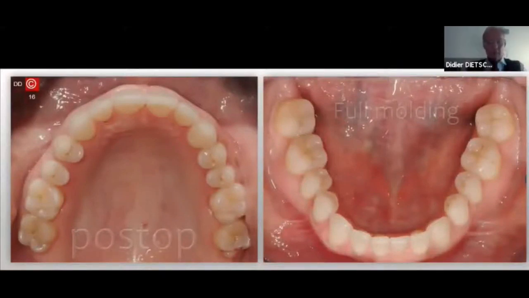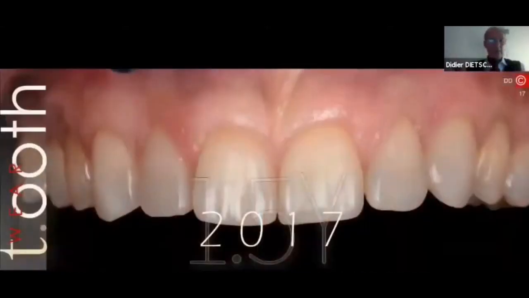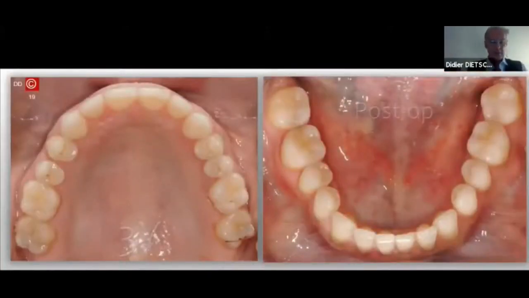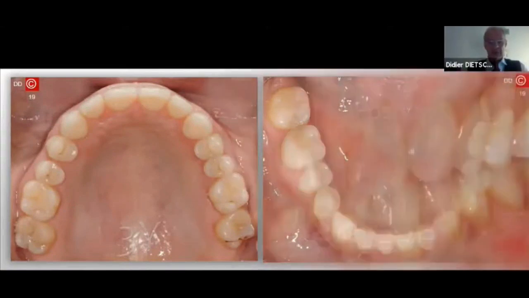It would have been here probably an indication for ceramic veneers for the upper front, but as said, we had financial limitations and we decided to go only with composite. But that's an example of what is possible to perform with composite. We are 1.5 years later here. You see that the class 5 is aging here, so it will be replaced a little bit later in time. No change on the posterior surfaces, either on the upper because there was no restoration, but even on the lower after 1.5 years. Of course, we don't expect anything to change.